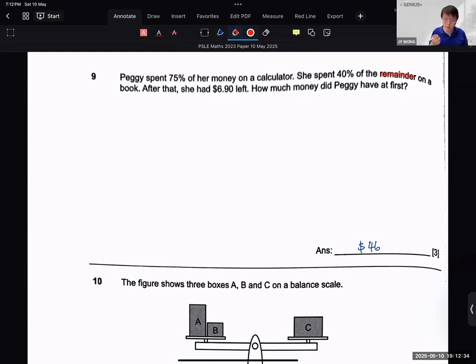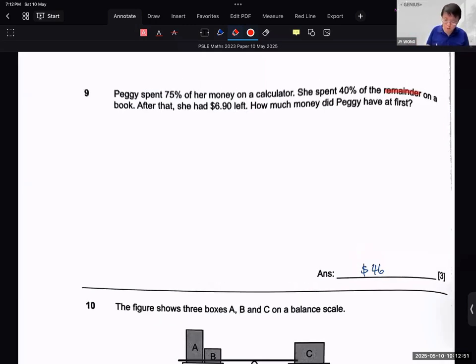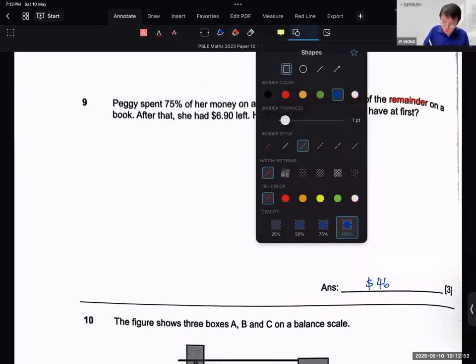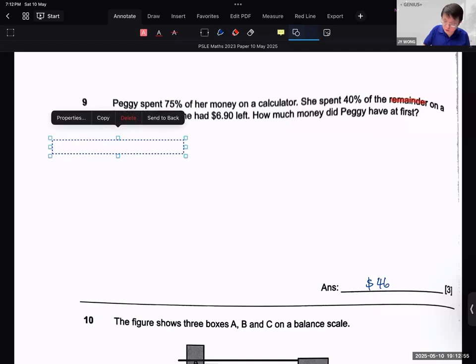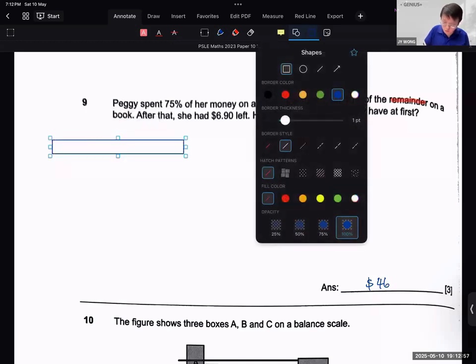Most of the time, your remainder concept is processed as a fraction question, right? But nothing is stopping it from being tested as a percentage question. It's the same idea because percentage at the end of the day is just a special type of fraction. Okay? So if you are doing it as a percentage, this is how you should process it.